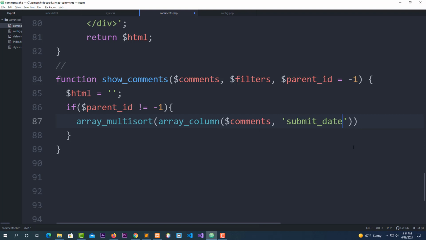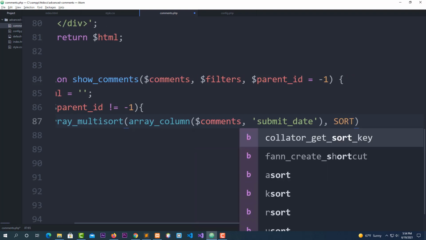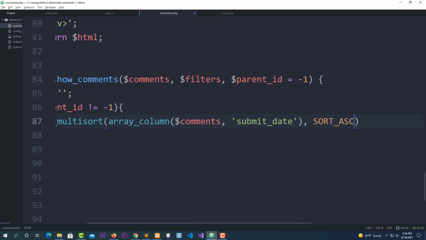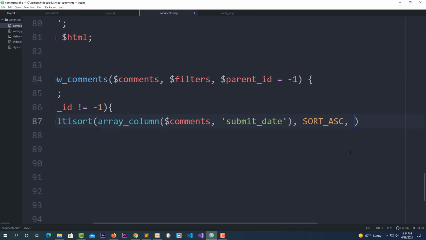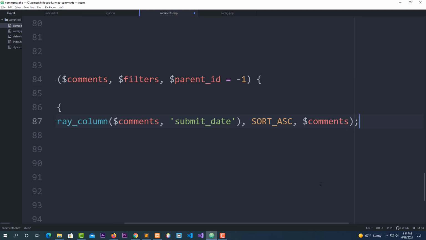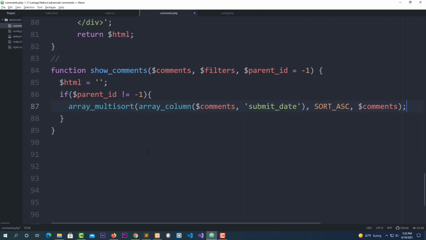After the closing parenthesis, put a comma, space, and this is where I'm going to say sort underscore ascendant ASC, comma, space, put comment and put a semicolon at the end. This is the opening for if, this is the closing for if.